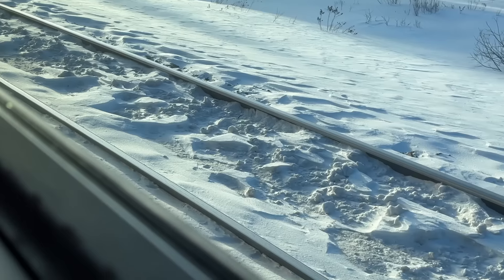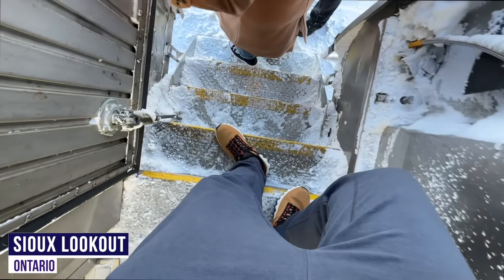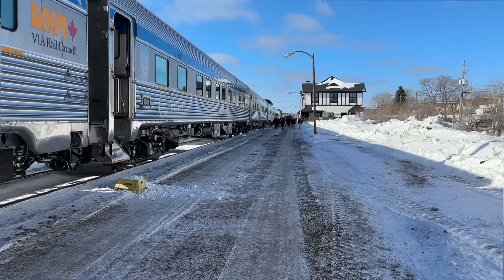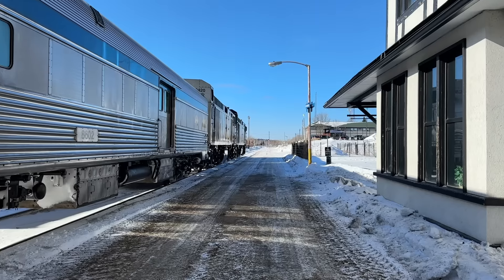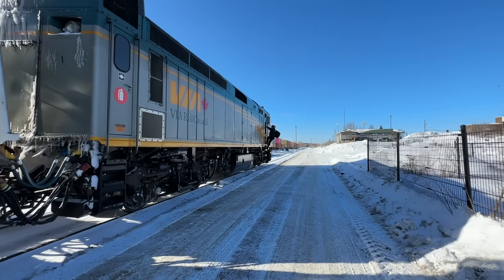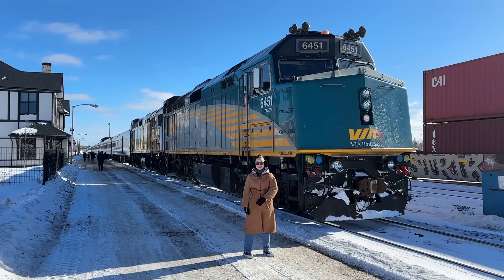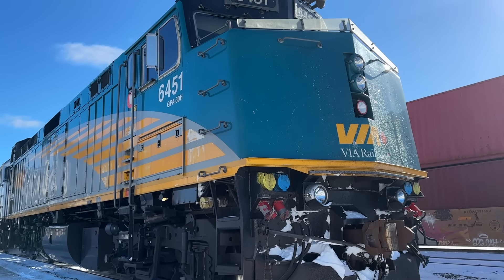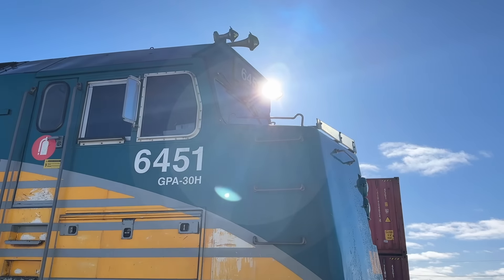We're about to arrive into our first stop of the day — Sioux Lookout. My face and cheeks are frozen — it's incredibly cold here, a bitter minus 25 Celsius. To warm up, let's yomp up to the front of the train and take a look at our locomotive taking us all the way to British Columbia. We're in fact being pulled by two General Electric P42DC locomotives with a combined 8,500 horsepower — that should certainly do the trick.